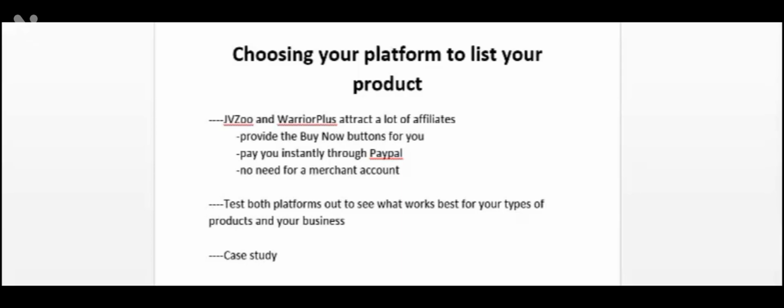Now that you've created your products and set up your funnel, you're all ready to go and start selling. But one thing I recommend you do is to list your products on a platform or a network that will handle paying out the affiliate commissions for you and that will help you in getting affiliates. The top platforms or networks out there are JVZoo, Warrior Plus, and ClickBank. Now, if you're not in the make money online niche or the internet marketing niche, then I recommend you sell on ClickBank. But if you're in the make money or internet marketing niche, JVZoo and Warrior Plus are very good for those niches. They attract a lot of affiliates.